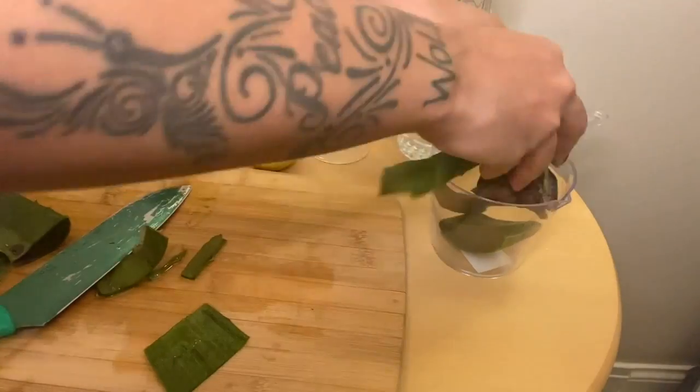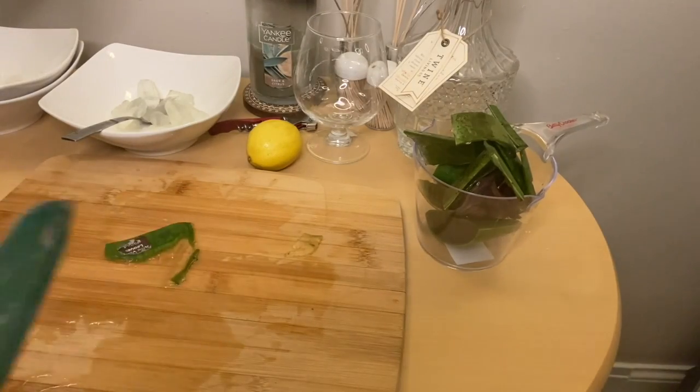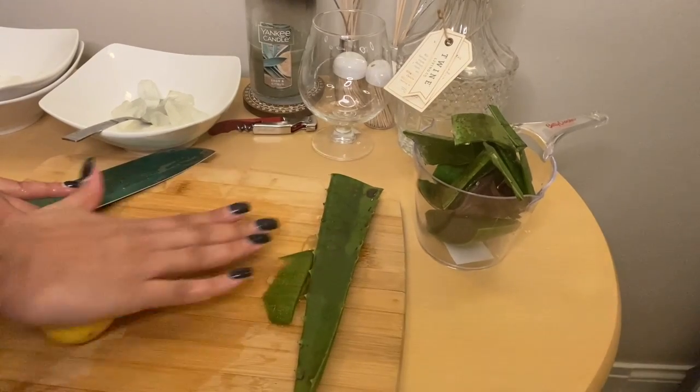Finishing up my aloe vera plant. I did cut a little of my aloe vera plant just for one of my other facials, just to be a supplement for something that I do not have in my refrigerator.